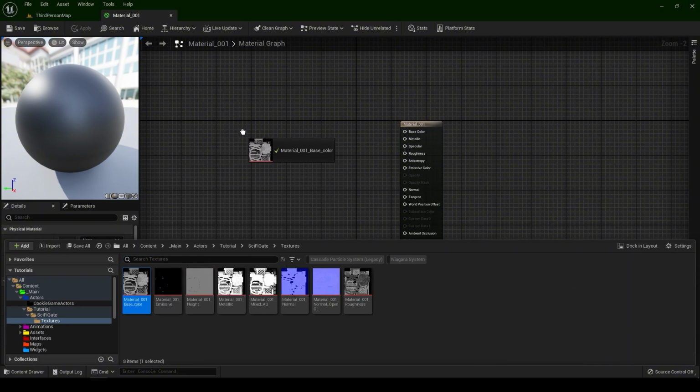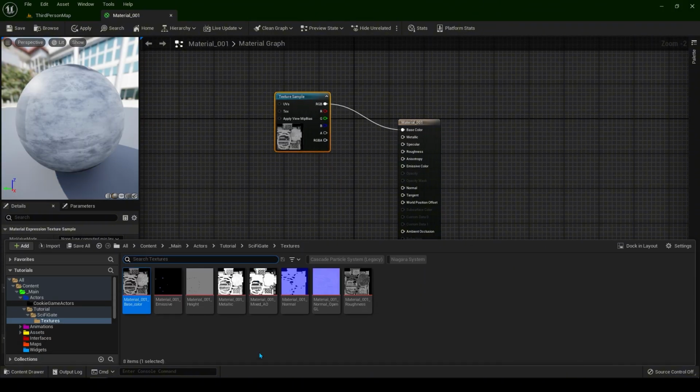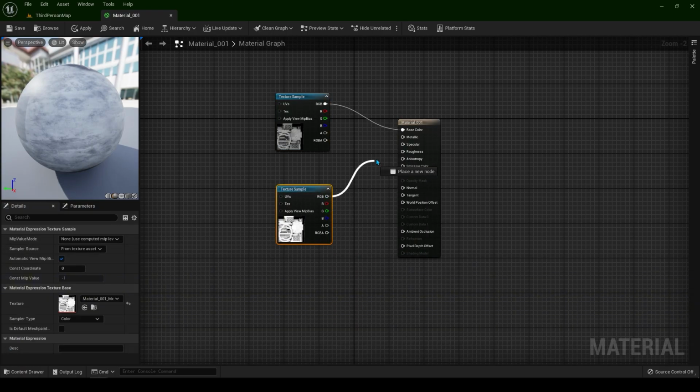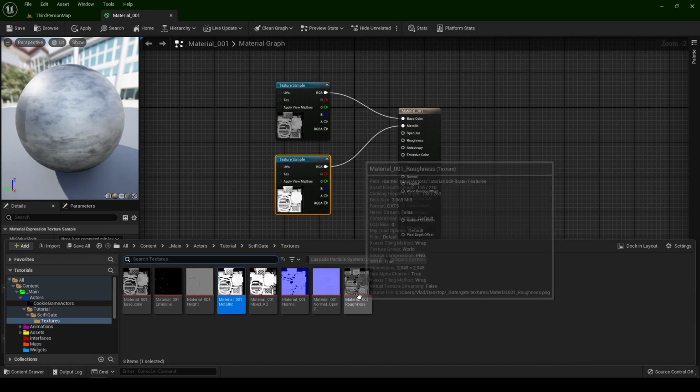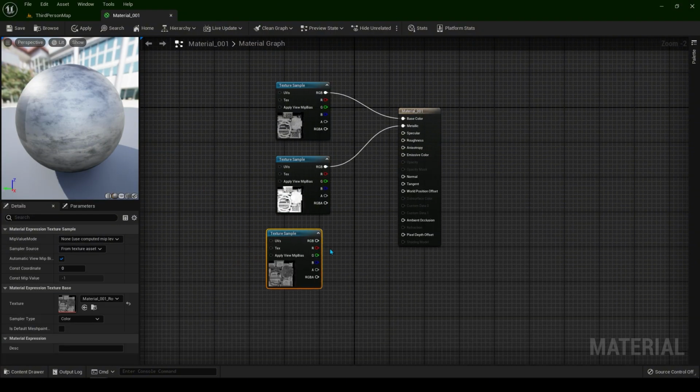Let's drag and drop the base color, and it goes into the base color. And metallic is going into metallic. Now the roughness, click and drag onto the graph. So for the roughness, we have to import from the A into the roughness.